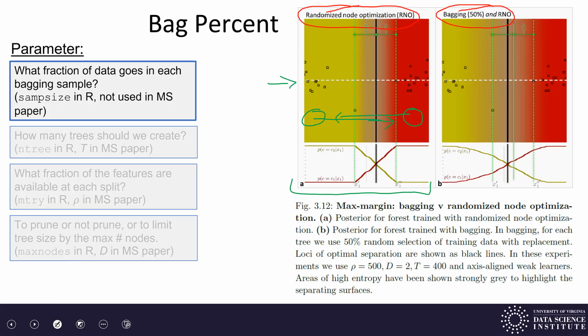And so we see the effects of bagging or not bagging in how this transition goes across, the sharp linear one, and then it comes across again, gets smoothed out into a smooth transition in the probabilities. So bagging smooths out your decisions is a rough way to understand it, or that's the effect of bagging that we observe in this plot. There's a little bit of a discussion, which is also very good in the paper, about maximum margin, which is worth paying attention to when you read the paper.